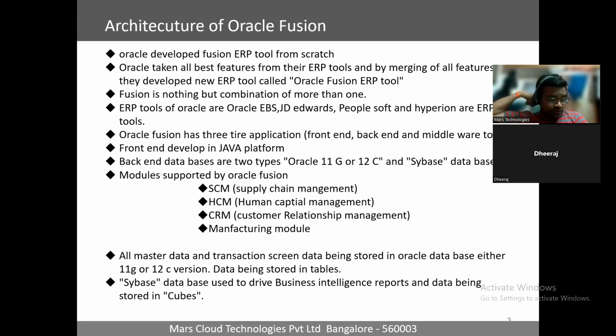The modules we have here are SCM, supply chain, and HCM, which is human capital management. It will talk about employees, their salaries, their leaves, all kinds of stuff. And SCM, supply chain, is ours. It also has some 4 to 5 modules: procurement, inventory, product management, manufacturing, and transport, and PIM, product development and product information management. All these 4 to 5 to 6 combinations we call SCM, supply chain management. And CRM is customer relationship management, and the manufacturing module is also a part of SCM.